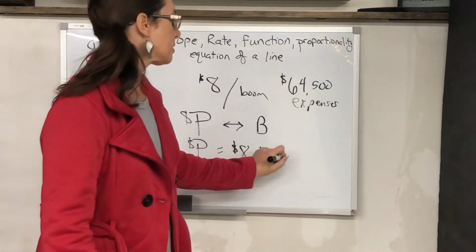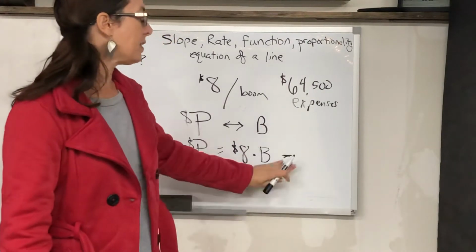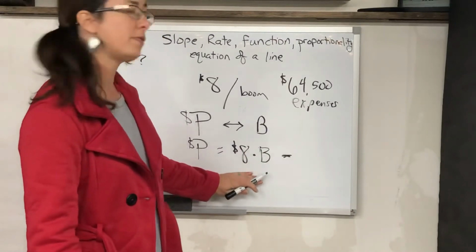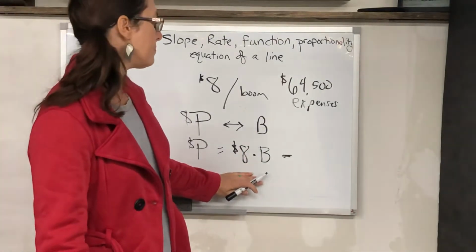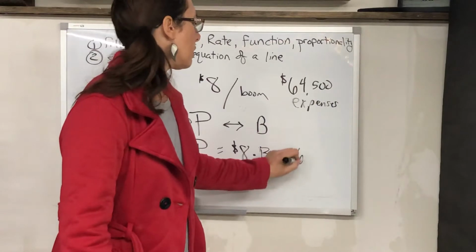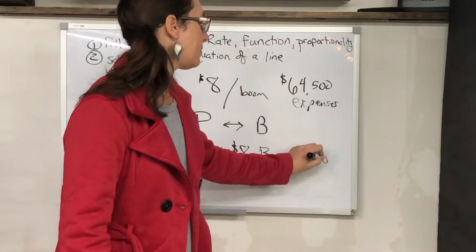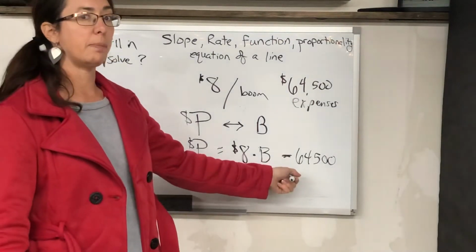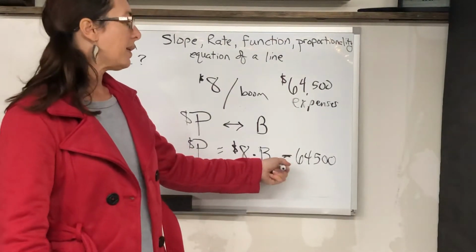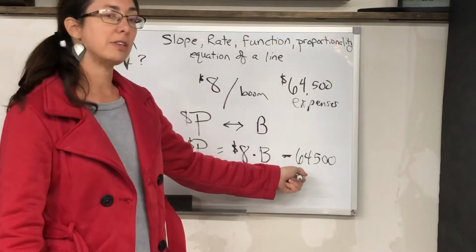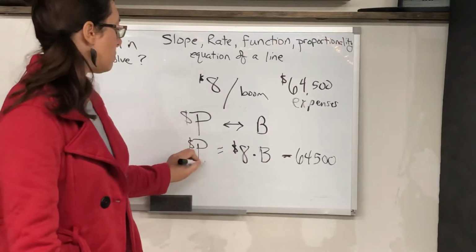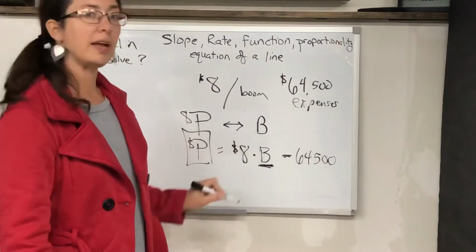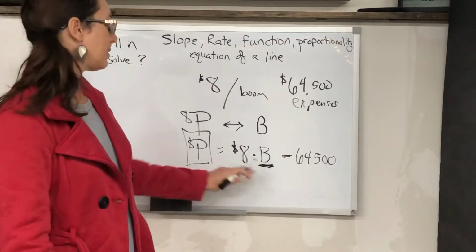Expenses cost the company money. If there's an expense, it is going to be negative. It comes off of what you've initially made, okay? So I have a negative expense here. So my profit is also affected by my expenses because I have a negative $64,500, okay? So my total profit will be based upon how many boomerangs I sell at this point, okay?